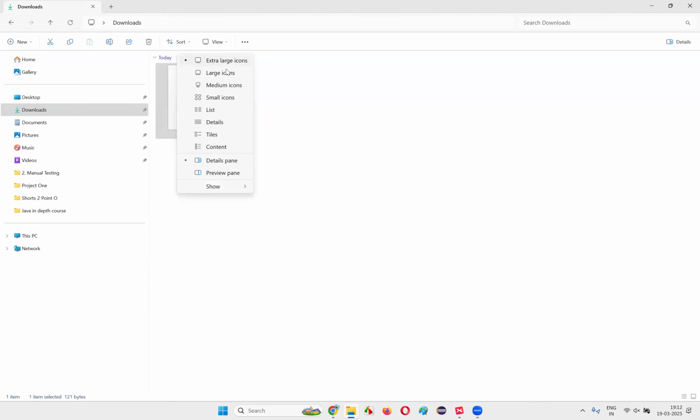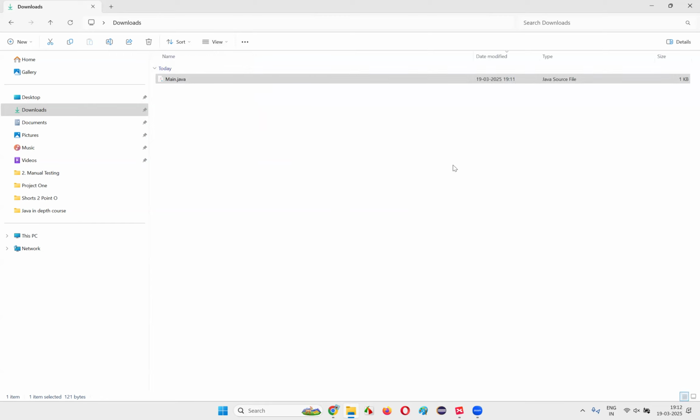You can also change the view here and say details or something. You see, most of the operating systems will give you Java source file. Some operating systems will say this is a Java file. If you are using some older versions of Windows, you will get Java file. If you are using some latest versions of Windows, Java source files will come. The name may change, don't worry. If it's not coming as source file, that's also fine. If it is coming as Java file is also fine. If it's coming as Java source file as a type also is fine. But this is a Java file.